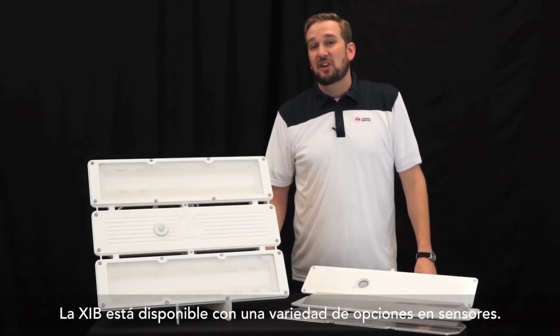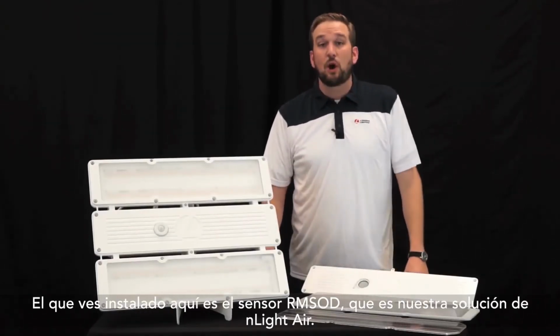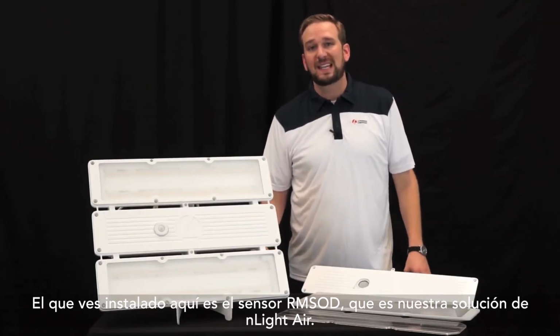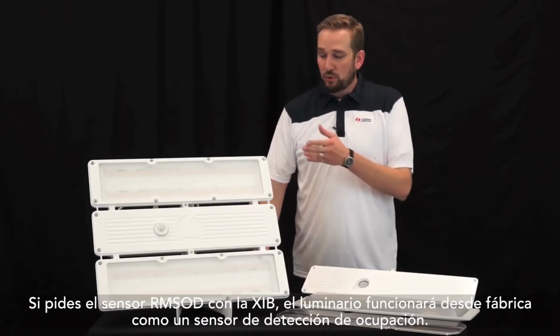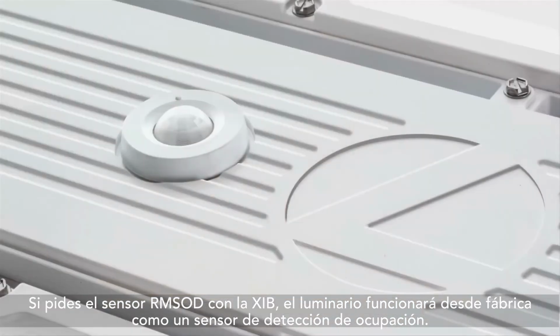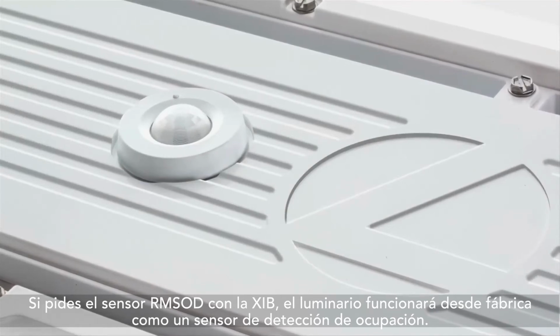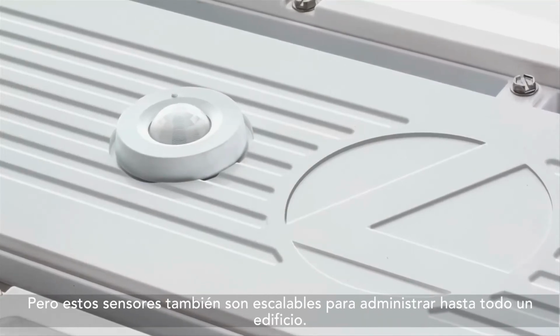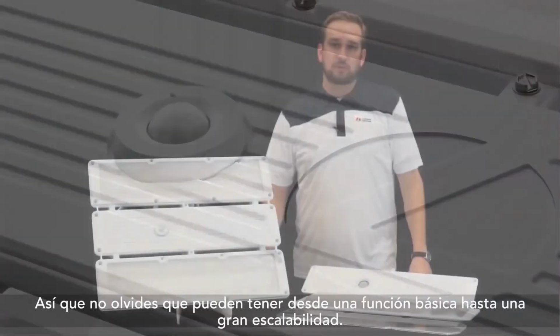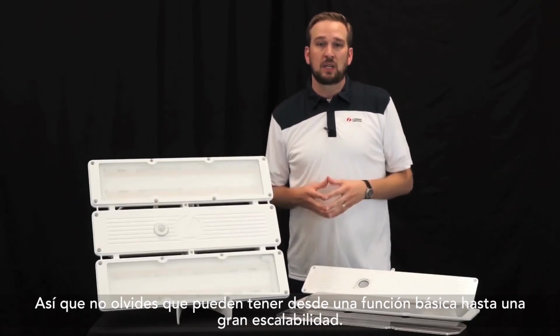The XIB is available with a variety of sensor options. The one you see installed here is the RMSOD sensor, which is our in-light air solution. If you ordered an RMSOD sensor with the XIB, the product would function out of the box with an occupancy detection functionality. But that sensor is also scalable all the way up to full building management. So don't forget its basic functionality as well as its scalability.